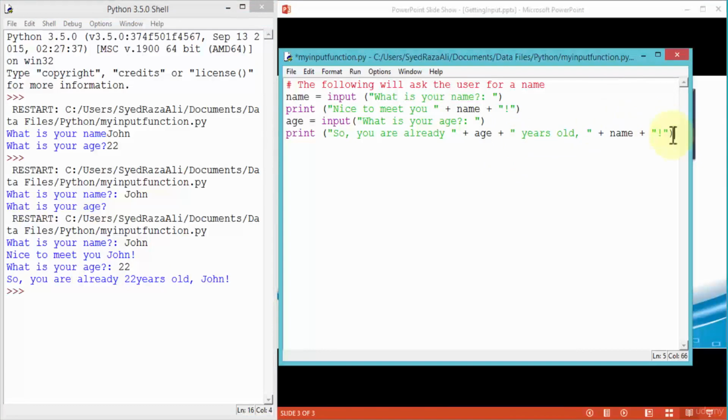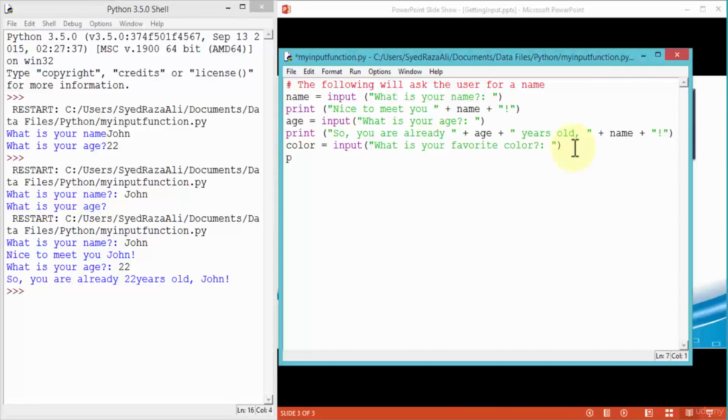Of course, I can build more. So if I need to say something like color, make an assignment statement, and say, what is your favorite color? Simply need to make sure that it's an input. So once I create another input function called color equals input, what is your favorite color? Same thing, question mark and a colon, and add a space.